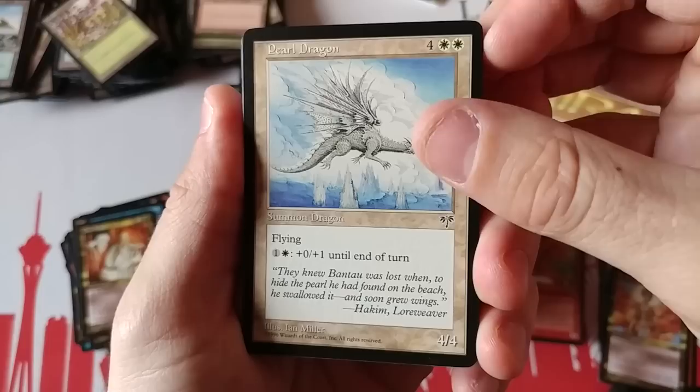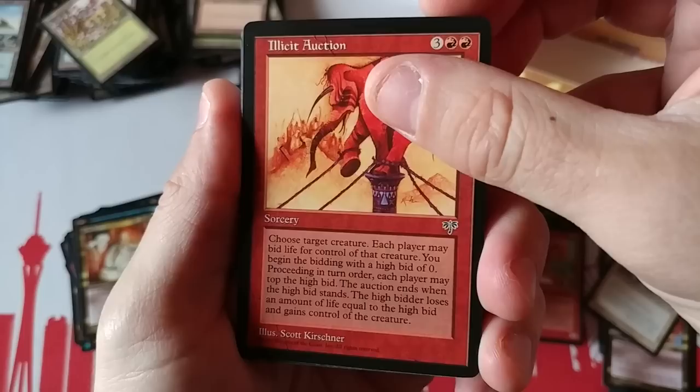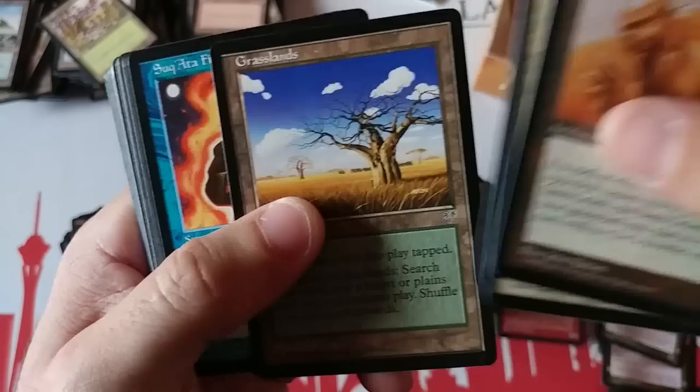Oh my god, the illicit auction. Dude, they would never ever paint a card like this nowadays. Here we are. This is it. It's not an artifact. The spirit. 4-2-2. End of opponent's turn. 1-1 counter. Each damage dealt to you this turn. Alright. Ooh, grasslands. That's not bad.